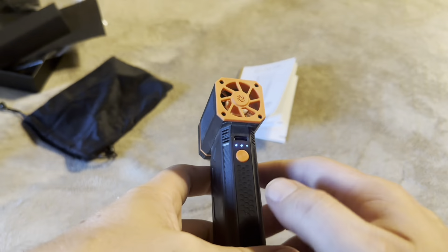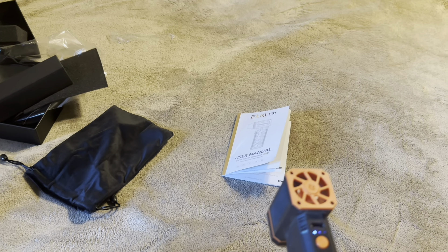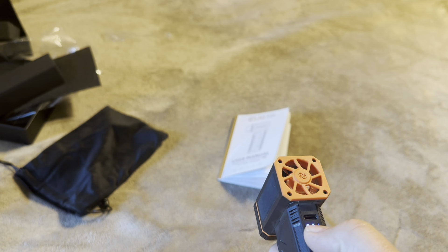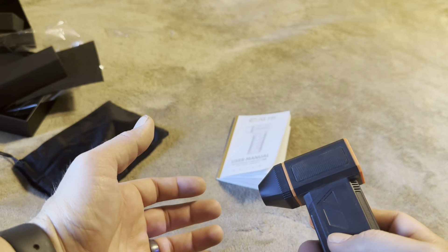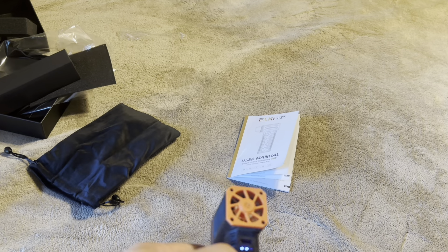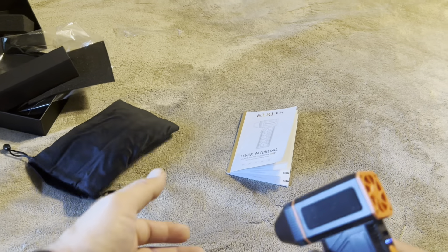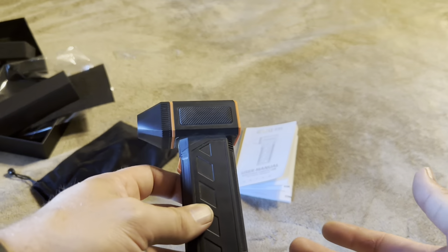One last thing I wanted to showcase: this actually has an automatic mode as well. After you turn it on, it has low, medium, and high settings. I was showcasing it on high, but you can go a bit lower. You push these little buttons, and when you push the trigger it's on soft mode; push again and it's on hard. If I want level three I can do that, level two for medium — and those will stay on automatically without holding the trigger. It looks like levels one and two stay on automatically, but level three does not, which is fine. Overall, I cannot believe how powerful this thing is.